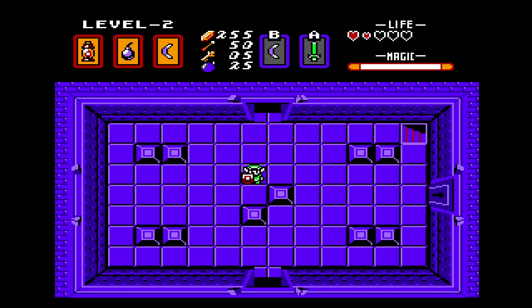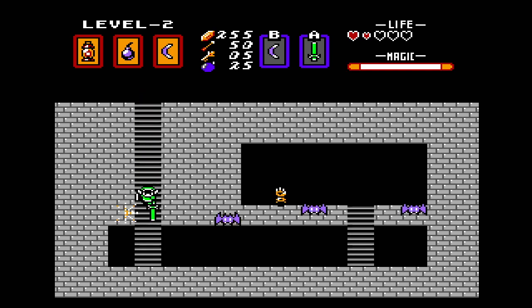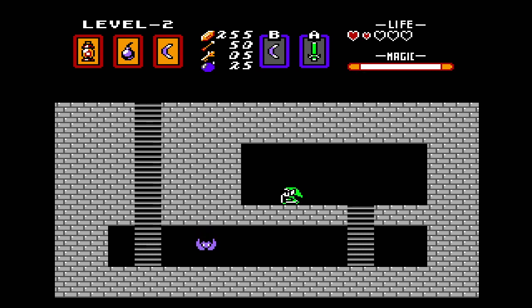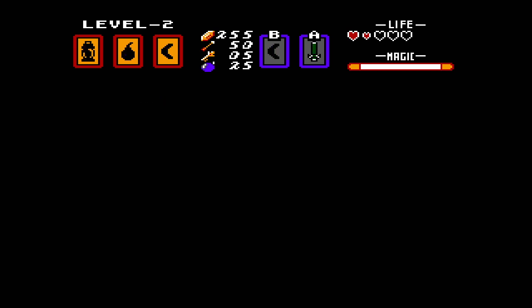Isn't that so stupid? I hate games that do that. Ugh. Here's my stupid power gauntlet. Titan's Mitt. There, are you happy now? Okay, well now we're going back to the entrance to level 3 and we're going to end this video once and for all. I've been playing for hours. We'll be right back.